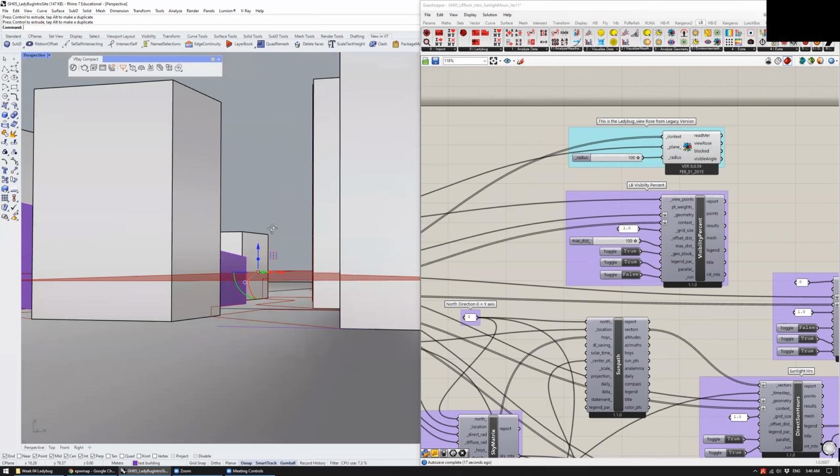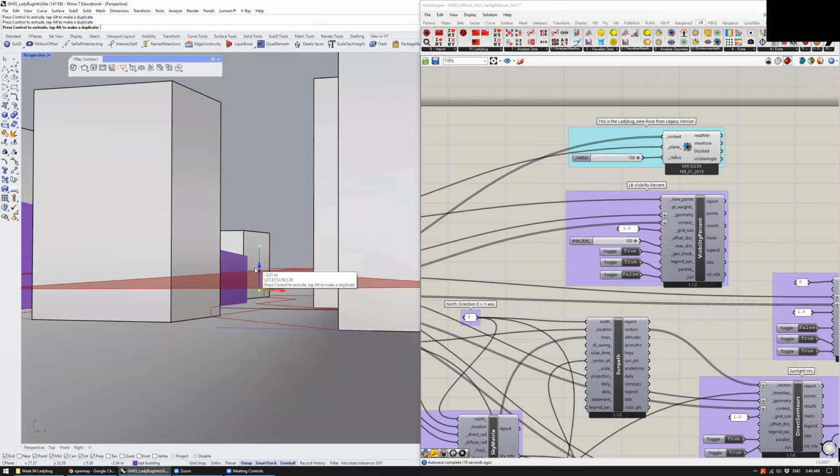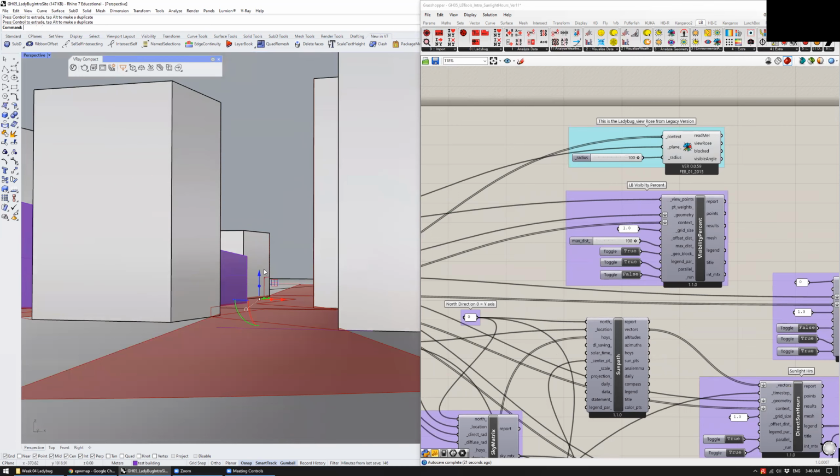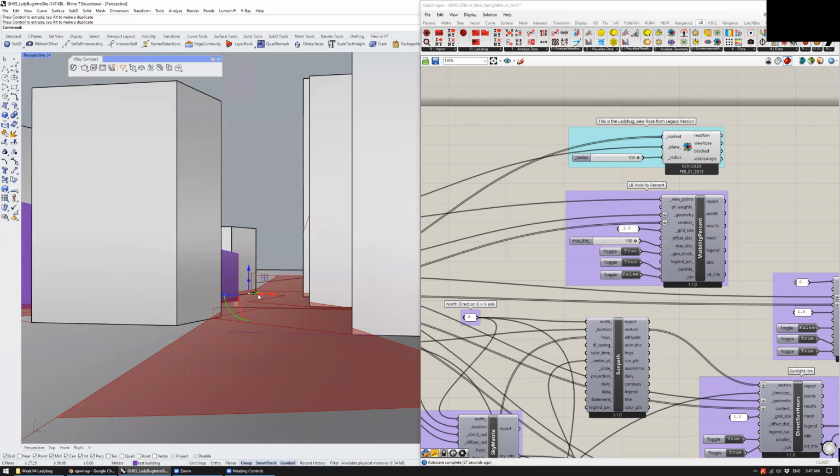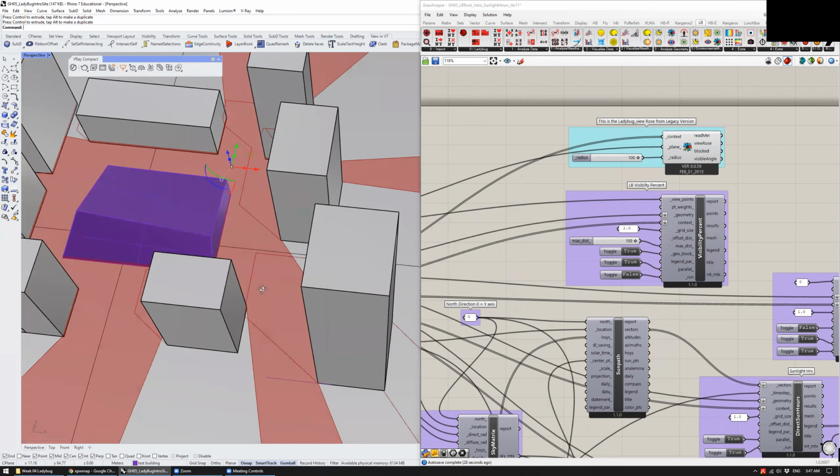Now, I moved it up, so you can put this wherever, maybe at pedestrian level. Just don't put it below the ground plane, otherwise it won't do anything. It should be above your ground plane, ideally at pedestrian level.